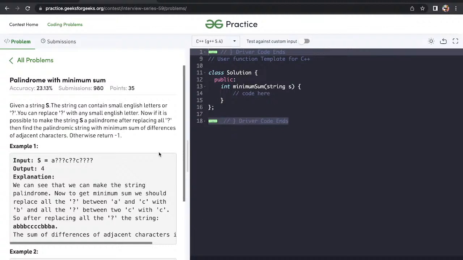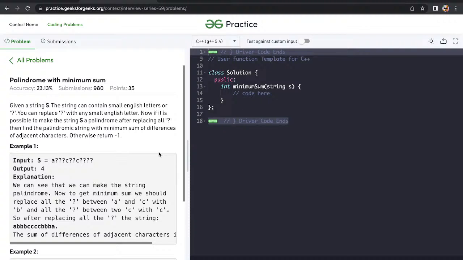We are given a string s. The string can contain small English characters or question marks. You can replace a question mark with any small English letter. If it is possible to make s a palindrome after replacing all question marks, then find the palindromic string with the minimum sum of differences of adjacent characters. In s, some of the characters are question marks and some are small English characters from a to z.